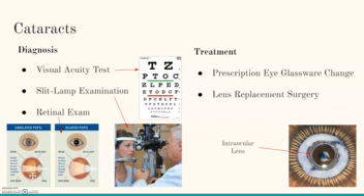If the cataract is not too severe, a simple change in prescription glassware can clear the patient's vision. But once it begins to affect their quality of life and their ability to perform everyday tasks, surgery is then suggested. In the lens replacement surgery, the doctor will remove the clouded lens that is causing the impairment and replace it with an artificial intraocular lens. So as you can see in this image below, this is an intraocular lens that has replaced the clouded lens, and it can remain in the patient's eye permanently, and it does not need to be removed or replaced.